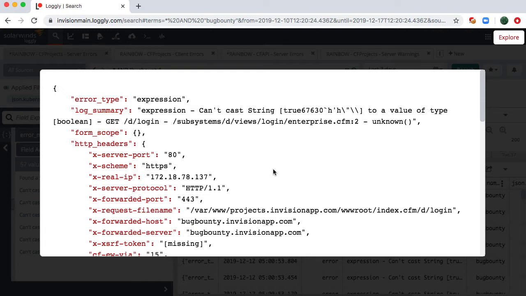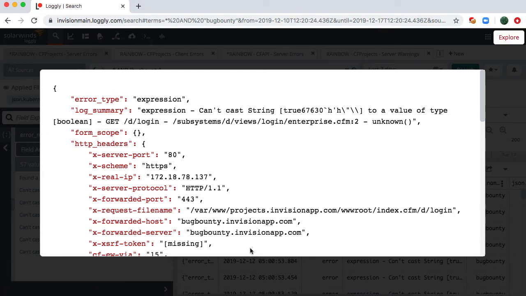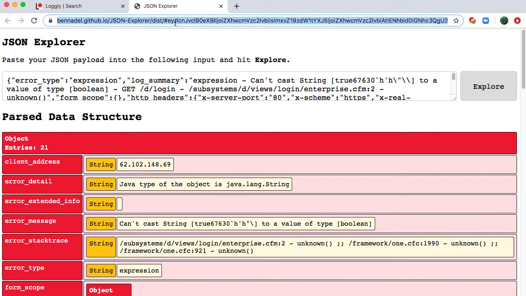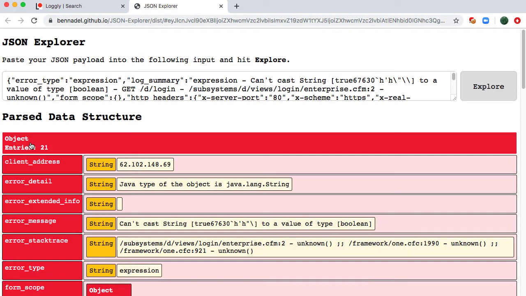But one thing it doesn't really allow me to do is share this information easily with anyone else on my team. So what I've finally done is now added an Explore button which cross-posts this JSON payload over to my JSON Explorer app using the window fragment. So if you watch, if I click here, we open up in a new tab, and what you can see is that the fragment here is a base64 encoded version of that JSON payload, which this page then reads and then parses as that JSON struct and renders it here as this interactive Angular application.